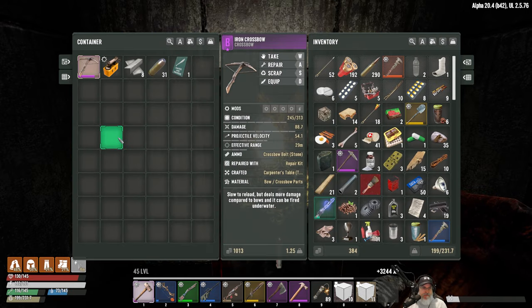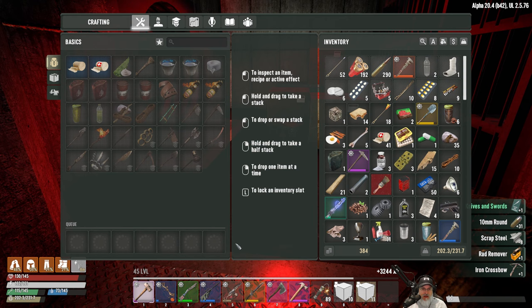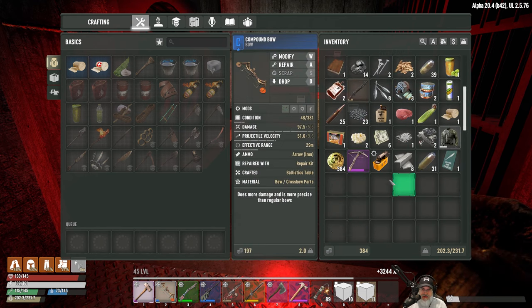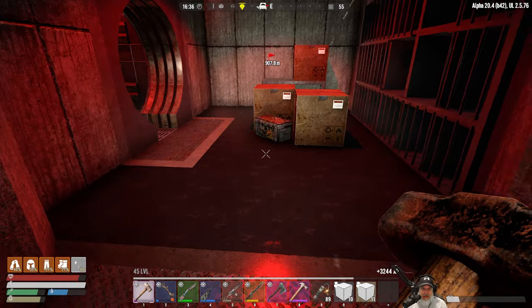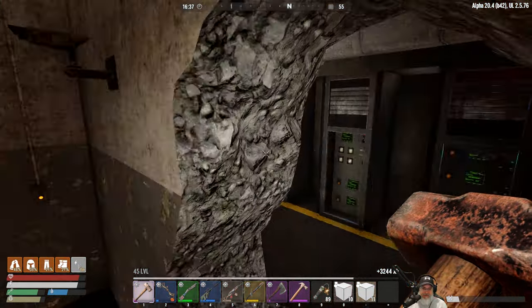Nice crossbow. And a rad remover, which is definitely going to come in handy here pretty soon. Okay, so that's pretty good loot overall. What is the damage of this compared to this? The crossbow has less damage, a little more velocity, but that's to be expected. Okay, so we're going to stick with the blue compound bow for now.